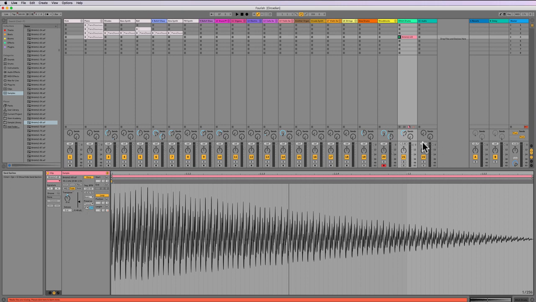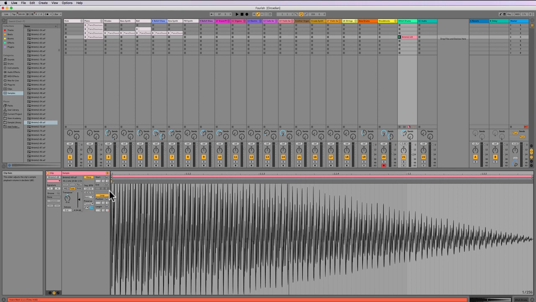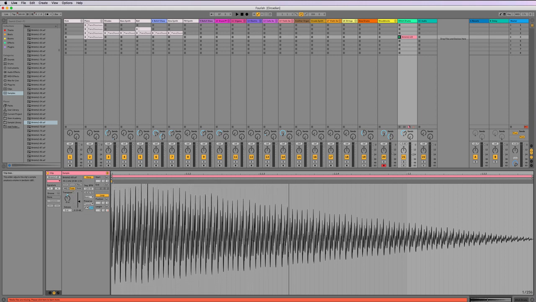The better way to deal with volume is with your mixer over here. So this is where that track is. I can turn that whole track up or down. But in some cases, you might want to boost the volume down here. Don't ever do this, though. If you boost it to where it goes off the radar up here, you're going to have problems. So don't do that. That's the most I could boost it right there.